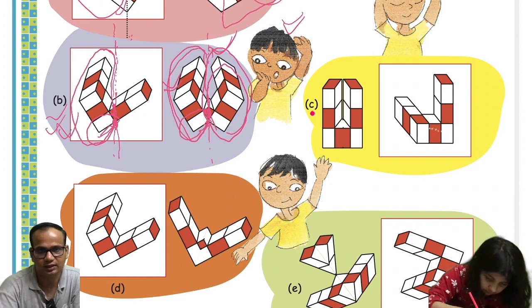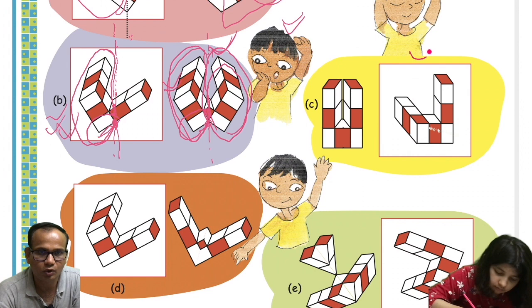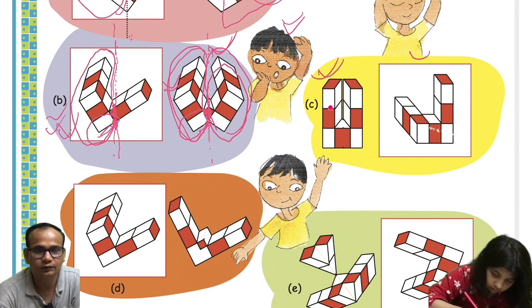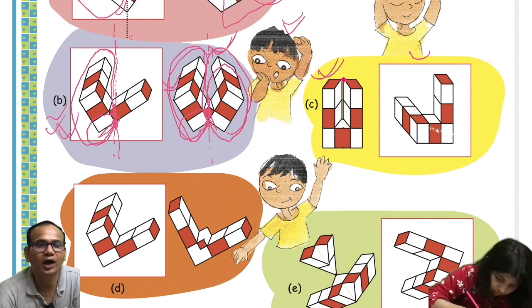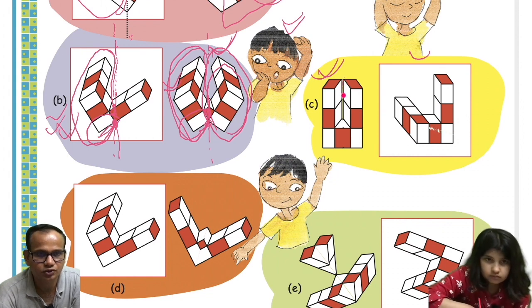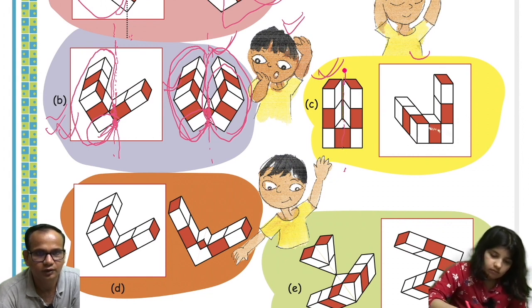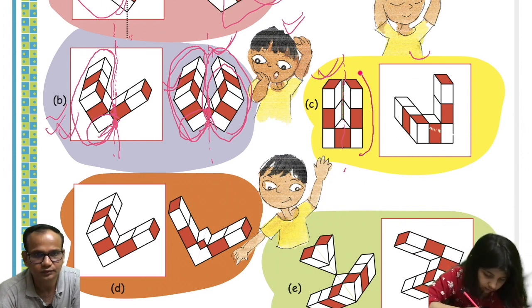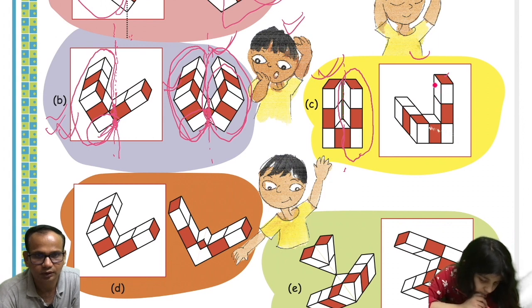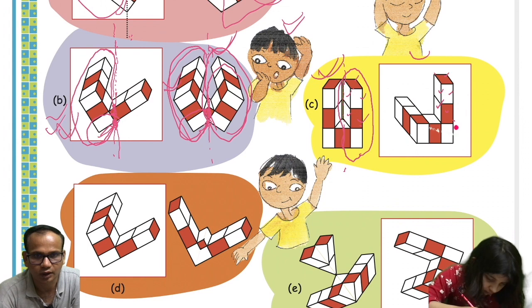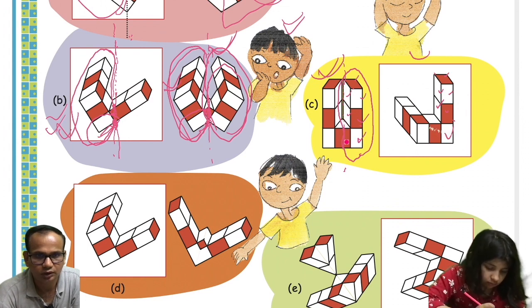Now let's do C. This is the white box and this is the image. We have to get it with the help of a mirror. So first, we have to divide it into two halves. We can imagine that we divide it into two halves. This section we have to see in this. If we draw like this, this also will be here, this also here, and this also here.